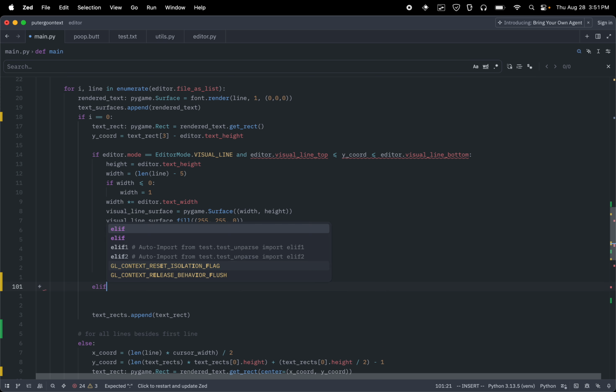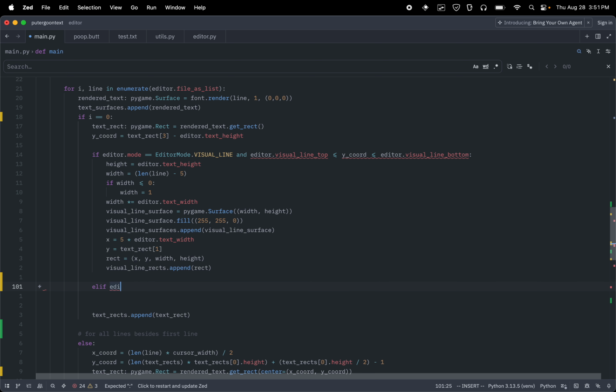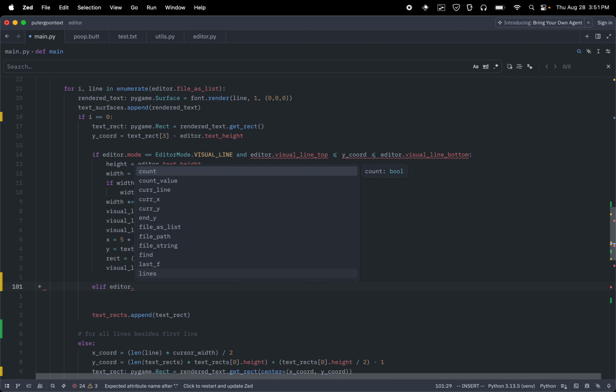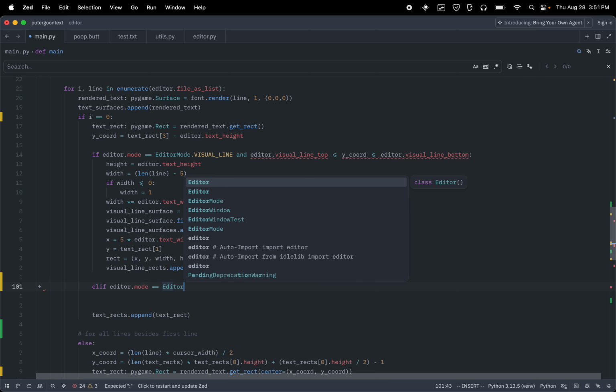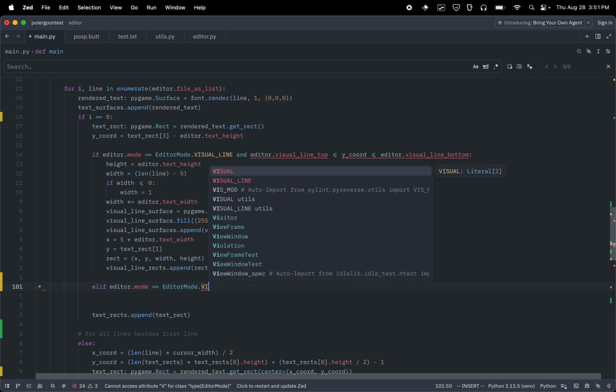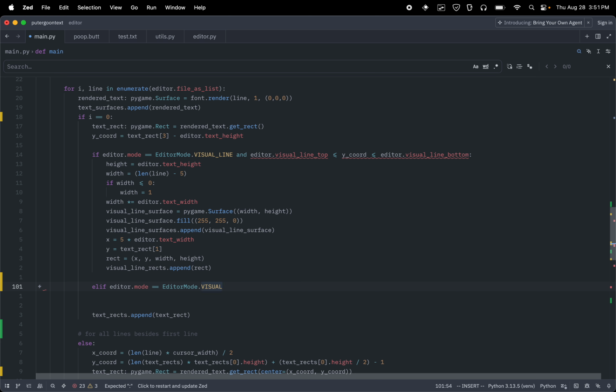Wow. If we're in visual mode, editor dot mode is equal to editor mode dot visual, and give me one sec.